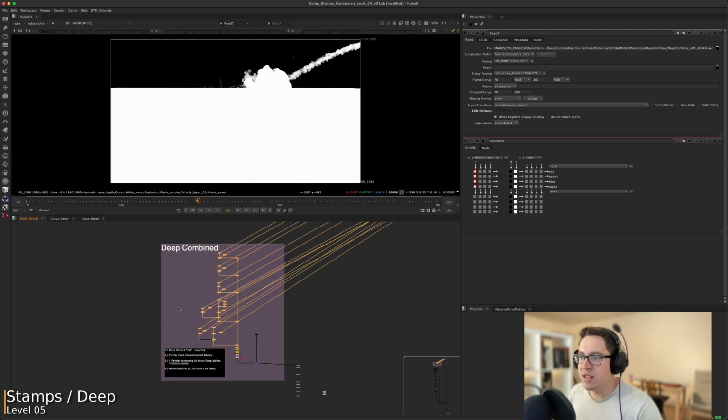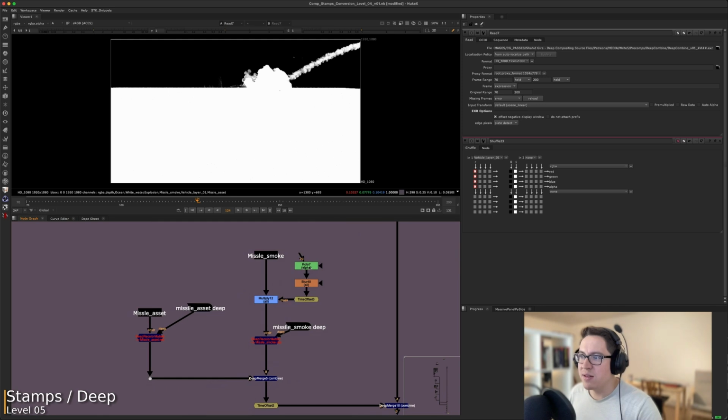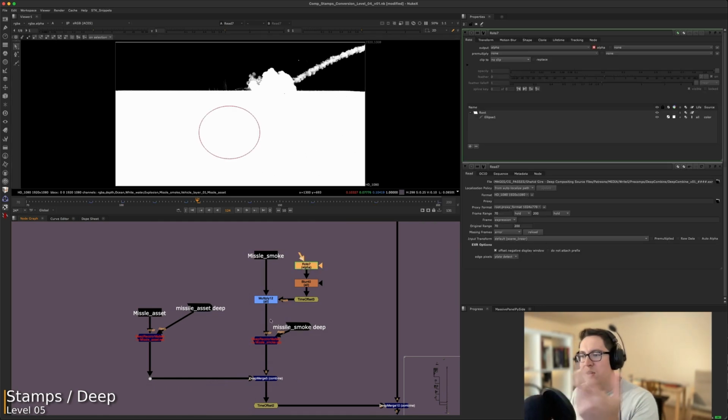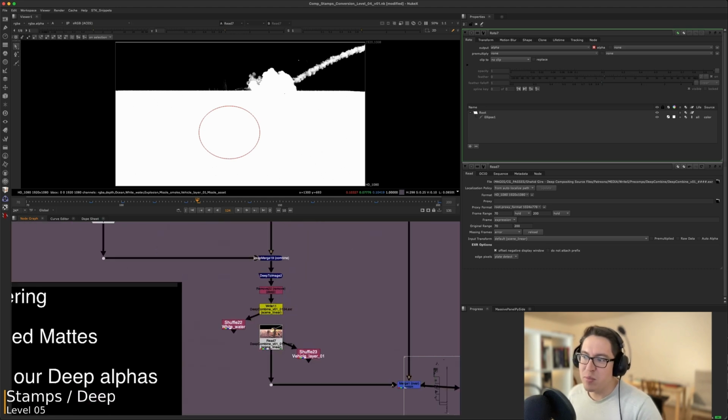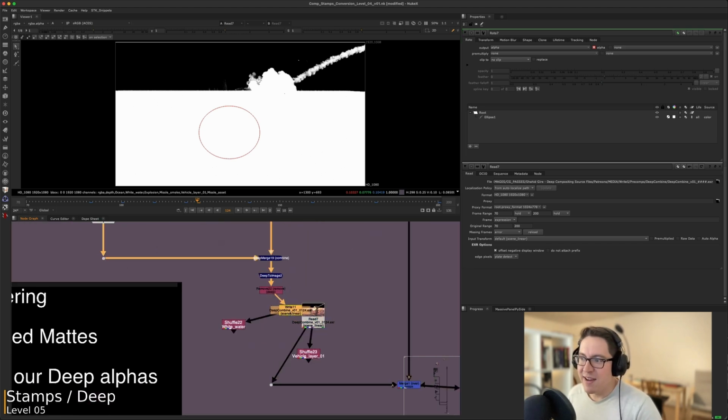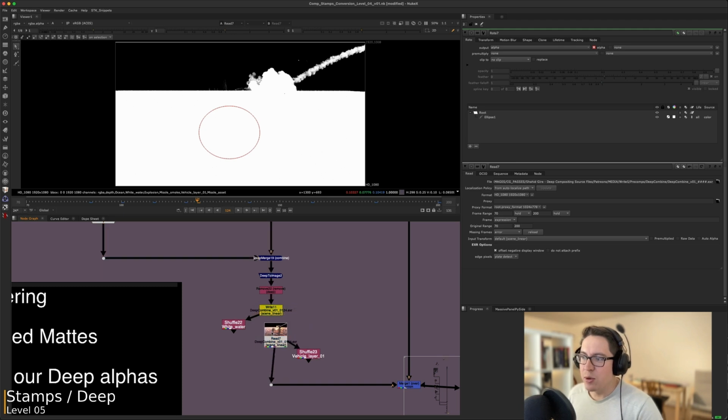So for example, if I needed to go back and adjust this mat or replace a render, we would make it live again, do our changes, and then pre-render, and then the rest of our comp would, after the pre-render, be only in 2D. Of course, you could make it live at any point by just plugging that in, and then it's live again.